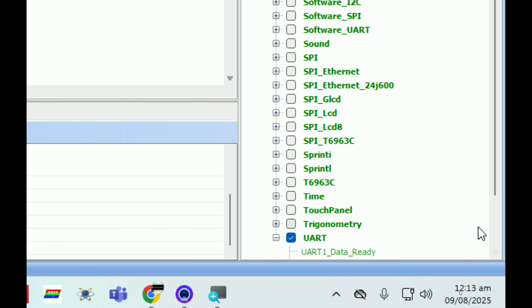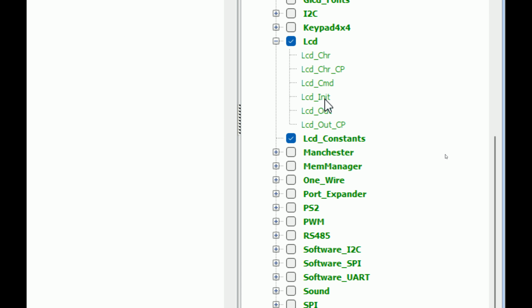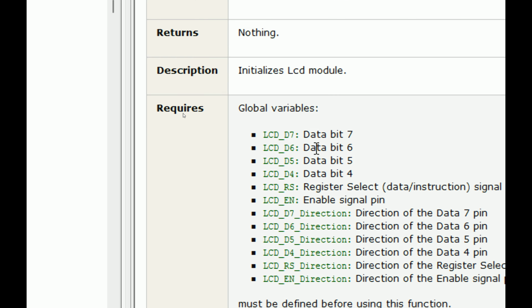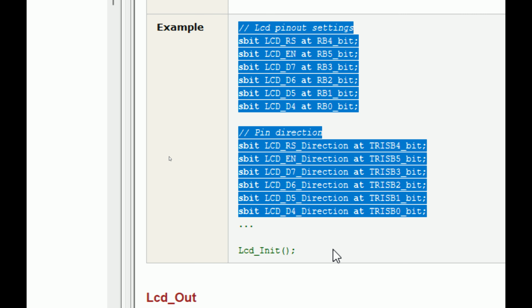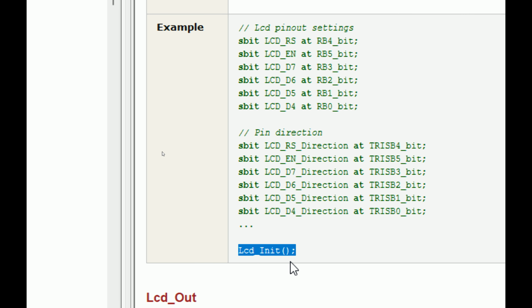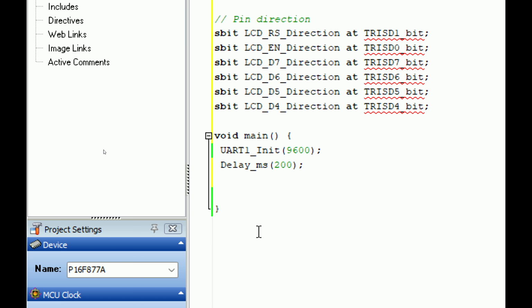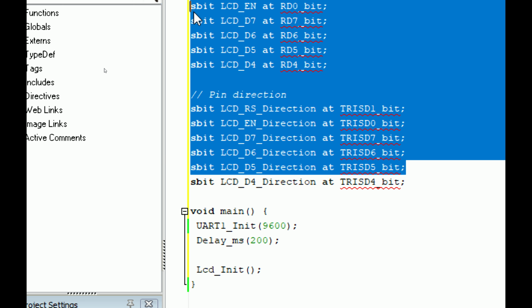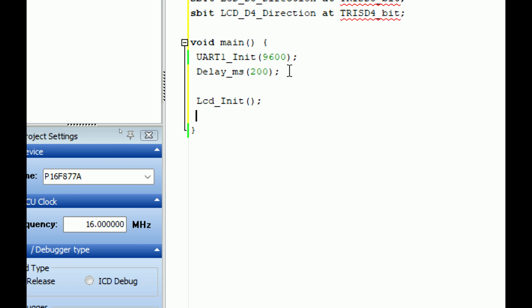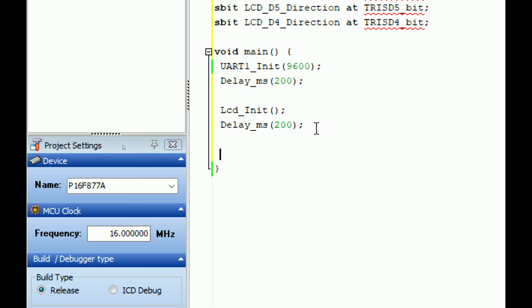Now again go to the LCD init command, like this. In the example here, below these commands you have this command LCD init. You have to copy this, go back, paste it in the one-time loop, like this. Now this command will initialize the LCD with this pinout settings. So that's it. We give some initialization delay. So in this way our LCD is initialized as well. Now we go for the forever loop for our receiver side, while 1.